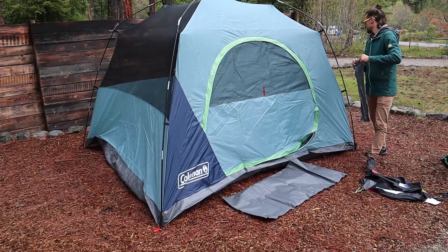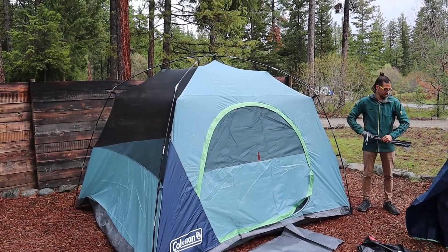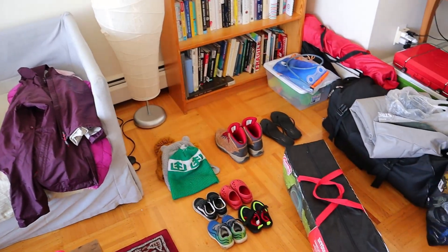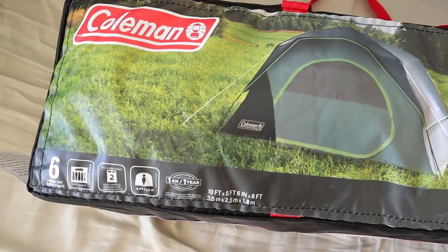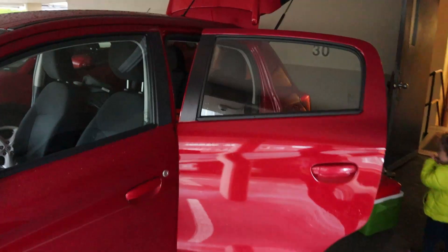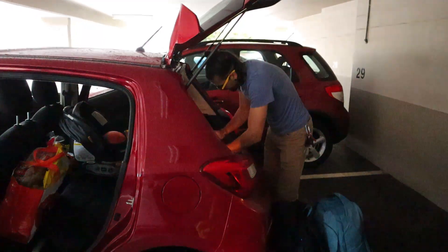But first things first, packing. It is a lot. It's a lot of stuff to plan and I kind of wanted to share my tips and strategies for packing with a baby car camping. I cannot stress enough how much you want to have everything prepared the night before or the day before your camping trip. Designate an area of your home and pile all of the stuff you're going to be bringing, or better yet, pack your car the day before or the night before. We can't do this because we're using a rental car, but it'll make going out the door a lot smoother, especially if you have a baby.